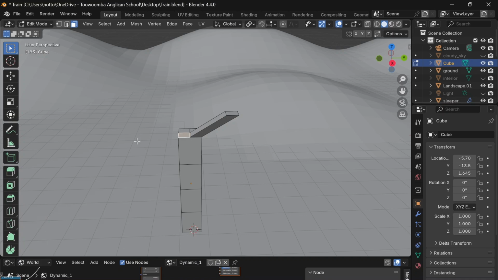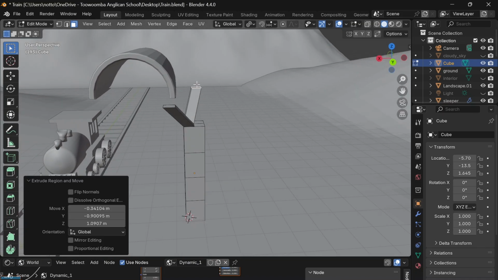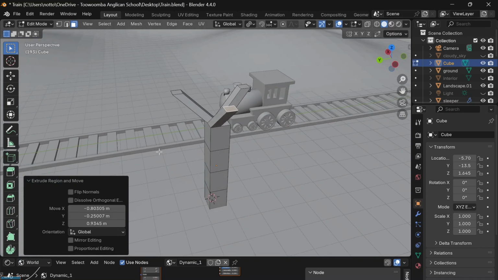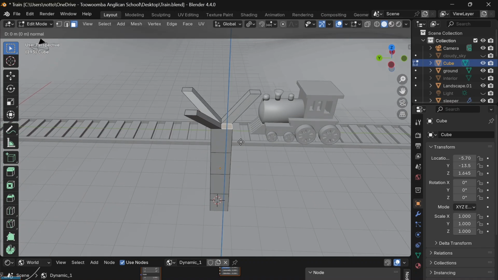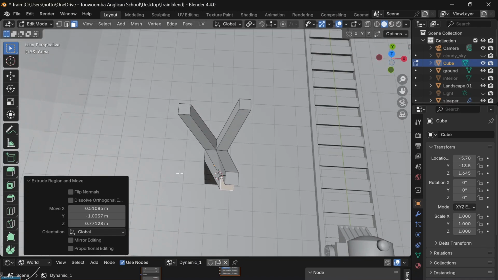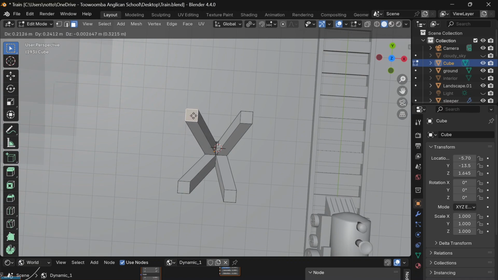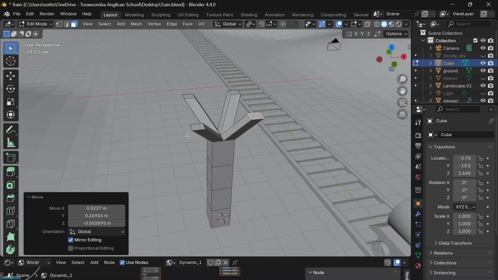So I'm going around and I'm going to do that to all these 4 squares, E, Z to unlock it, and bending it outwards, and grab if you want to just change the location of it. Go to the next one, E, Z, and the last one, E, Z. Okay, and we can go to the top view just to make sure those branches are kind of evenly spread out. All right, that's looking nice.